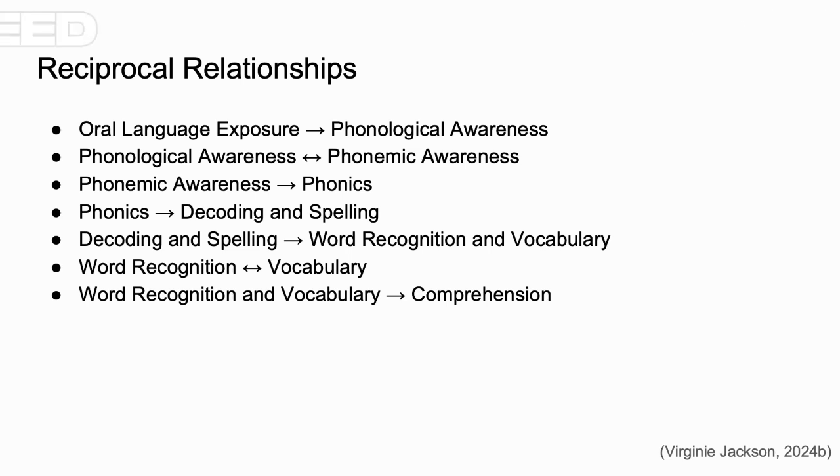Phonemic awareness can lead to growth in phonics. Recognizing phonemes allows students to map sounds, phonemes, to graphemes. Phonics contributes to growth in decoding and spelling. Proficiency in phonics enables fluent decoding and encoding. If you understand the individual sounds and how the sounds map to printed letters, then you'll be able to apply that knowledge in breaking down printed letters into sounds and taking sounds into printed letters.